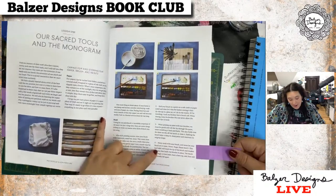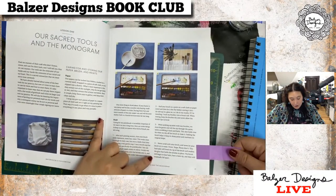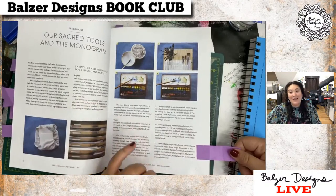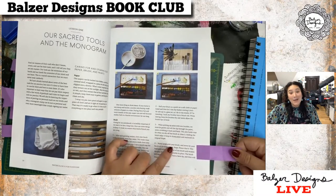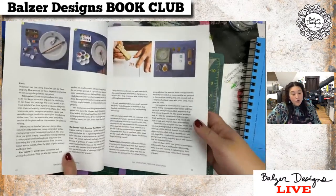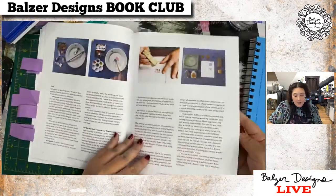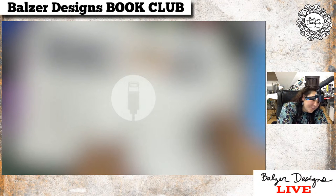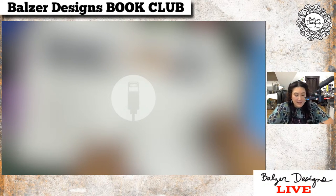Okay, and then this is about not letting the brush sit in water. It's a whole section on it that I just flagged for myself to say, like, Julie, please go ahead and do that. So then the rest of the book, one of the interesting opening exercises is she talks about designing a chop, which is a way of signing your work.